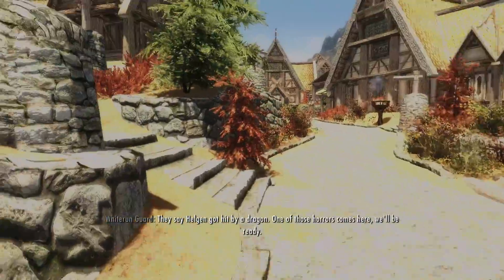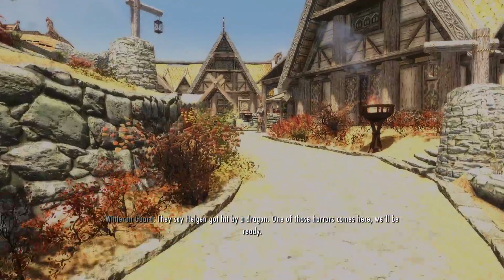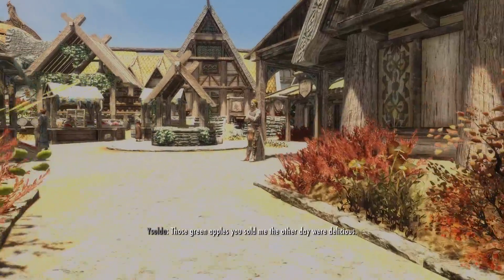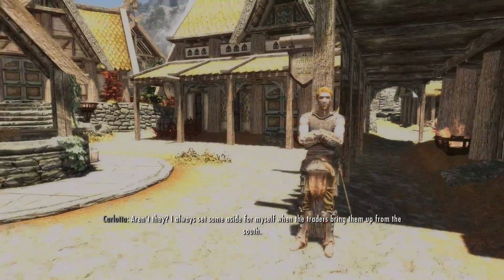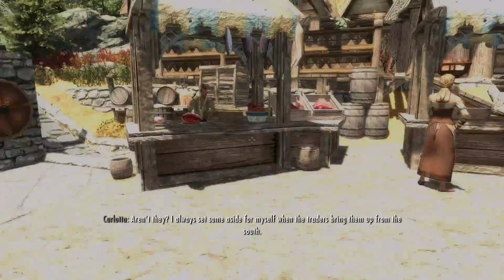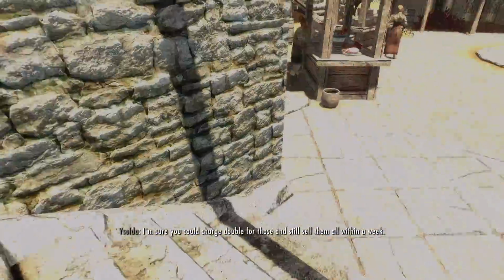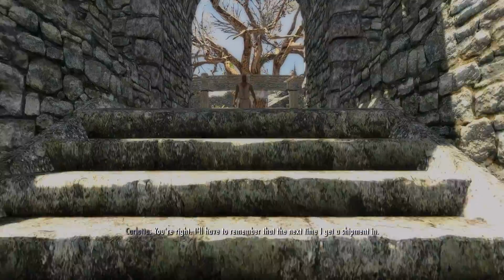They say Helgen got hit by a dragon. One of those horrors. Very nice, aren't they? I always set some aside for myself when the traders bring them up from the south. I'm sure you could charge double for those and still sell them all within a week. You're right. I'll have to remember.